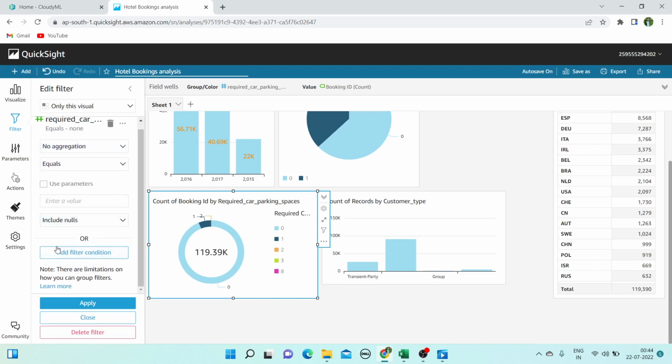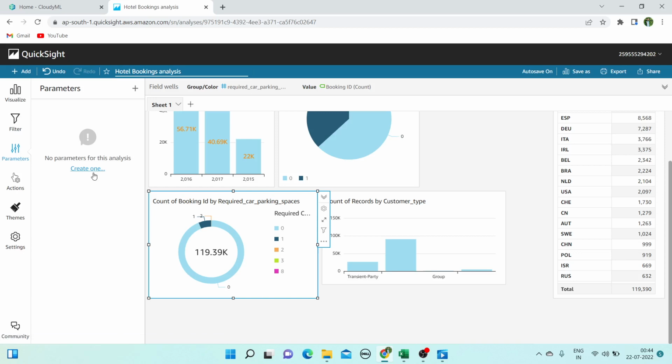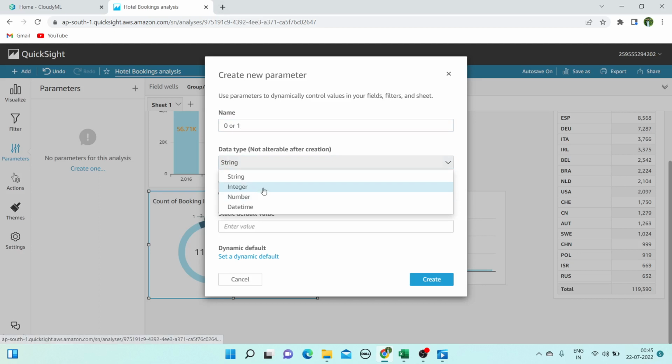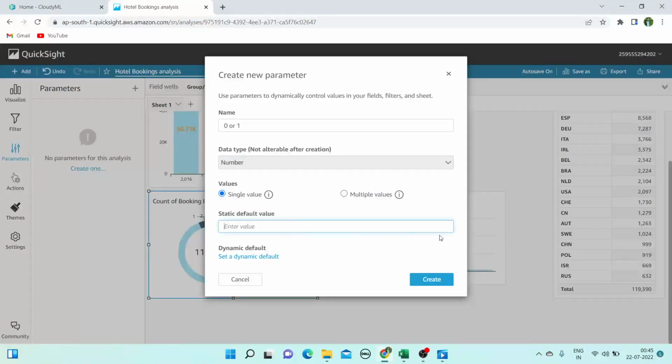Okay, so before this I need to create a parameter first. So let's create a parameter that says 0 or 1. Then data type, we will be keeping it as number, single value, and let's create it.